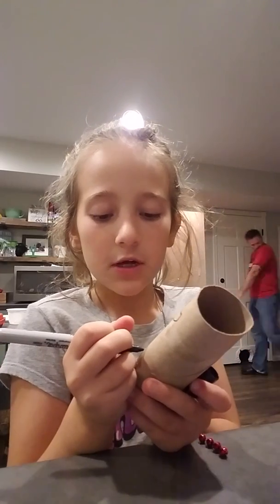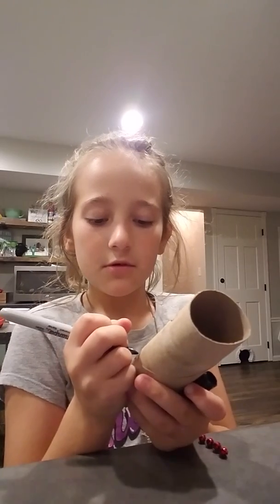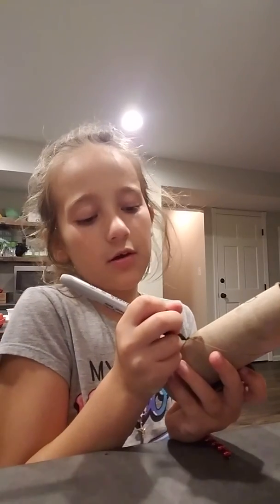Gonna draw a little witch. I'll ask Mike if he can help. Mike, can you help? Okay, so Mike's gonna try fixing what Mama Bird did in a few seconds. Okay, so you can use different colored Sharpies. I mean, green and black is all I have right now. And for eyes, sometimes I just hold the marker still for a while. And for noses, I just lift up really quick.